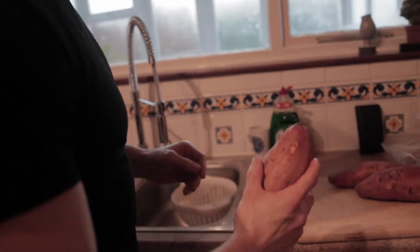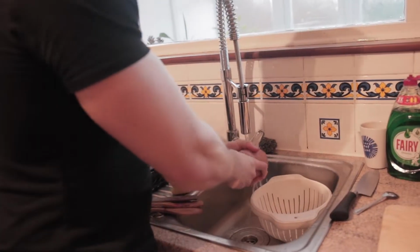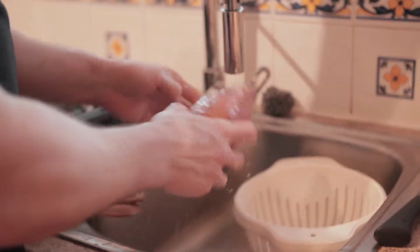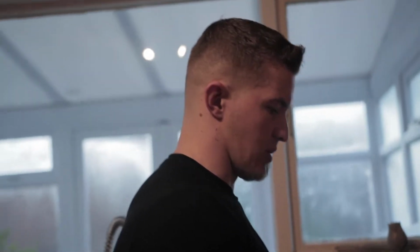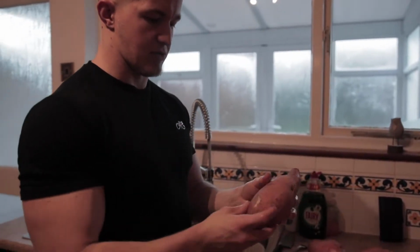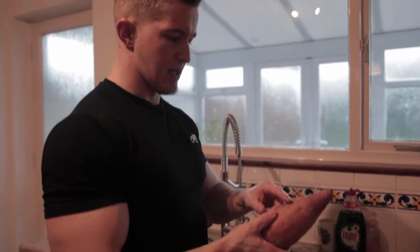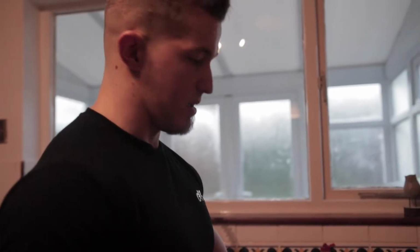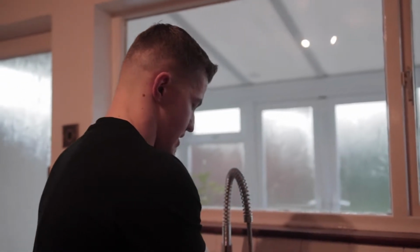All I'm doing is just cleaning them up. I'm not taking the skin off. I'm baking and eating them with the skin on. The only thing that you have to make sure of is when you're buying them, you can buy some pieces which are just disastrous. They are scratched all over the place and they have bugs everywhere. You should buy nice pieces which don't have many flaws in them. That's when you don't have to cut out almost anything.